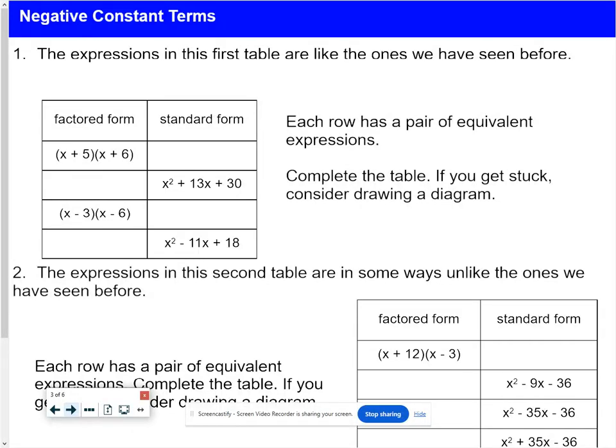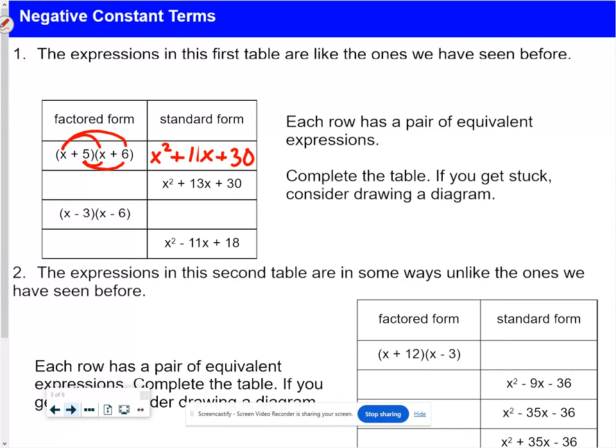For the multiplying part, though, I'm hoping that you're okay with just doing our distribution, like FOIL kind of a pattern, right? X times X is going to give me X squared. And just to save some space, we're going to try to do the outer and the inner together. So this is going to be a positive 6x. And this is going to be a positive 5x. That gives me 11x. And then 5 times 6 is positive 30. Right? That's a pretty old kind of an idea that we've been practicing for a while now.